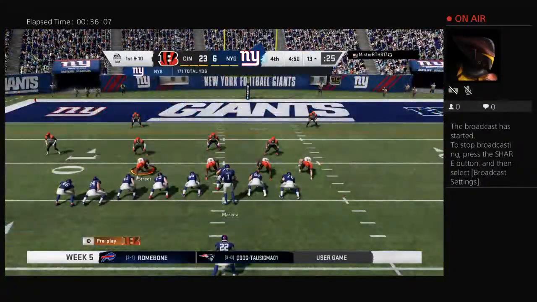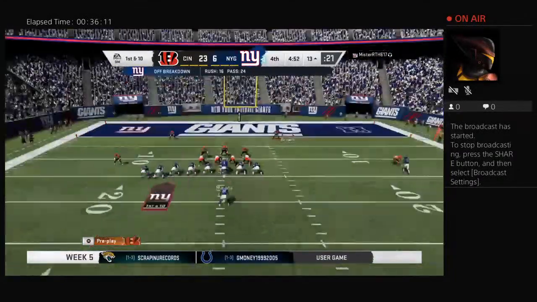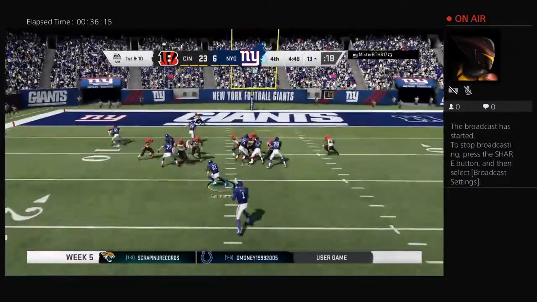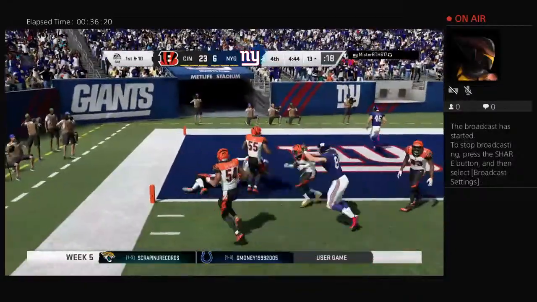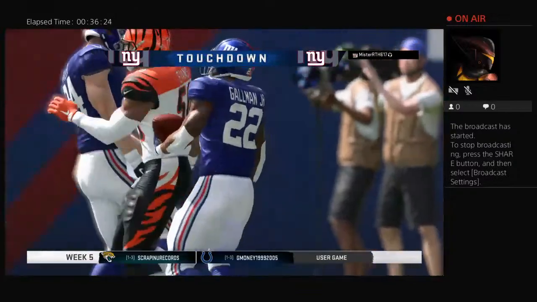I think they like this drive a little bit better there, partner. Running game helping out, picking up some of the slack. Because remember, the last drive they went 3 and out. And he'll give it here to his running back. And he will take it on in for a Giant touchdown.